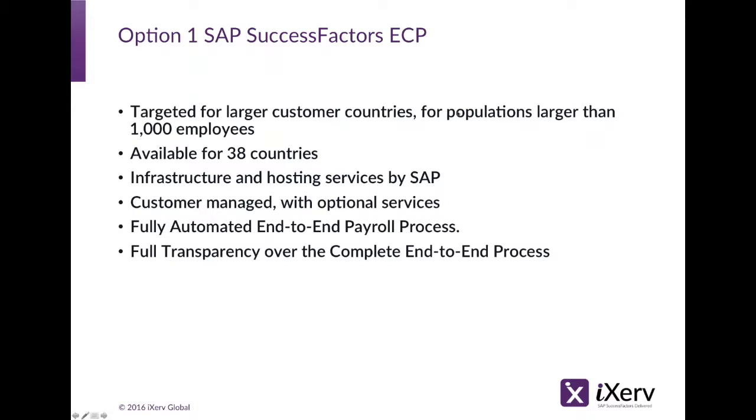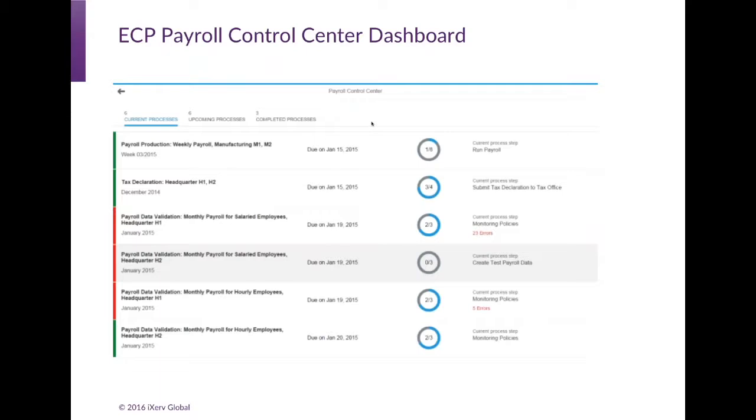Okay, so if you think about this whole offering here, just shortly, if you think it's only 38 countries, and most companies are probably in more than 38 countries, or maybe don't have different countries. And most companies probably don't have just more than 1,000 employees in the country. That there's other needs that companies will have, and that's the next piece we will touch on when we go to option 2. Okay, but let's maybe look a little bit at the EC Payroll Control Center.